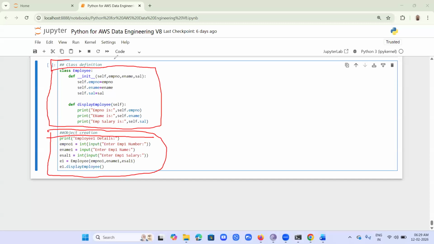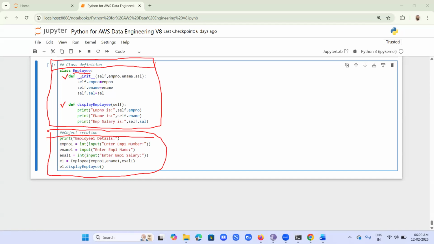This is class definition. So I created one class called Employee, and in that two functions: __init__ and def display_employee.